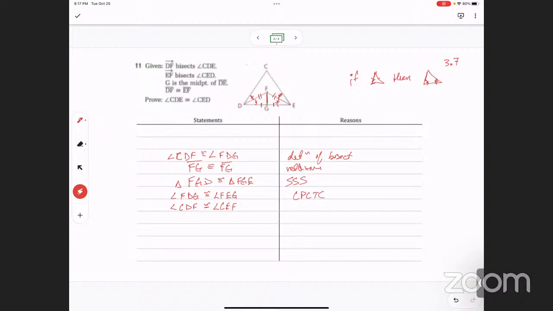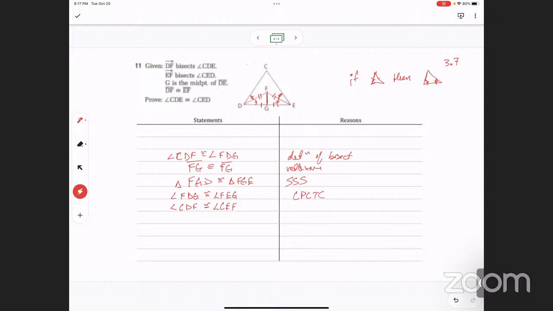Multiplication. No, you said something else. You said, no, you just used some property or some theorem. You read off some theorem. CPCTC. No, it was like, I can't remember what you said, but I think you were reading it off out of your book somewhere. Oh, was it addition? Yeah, it might have been.